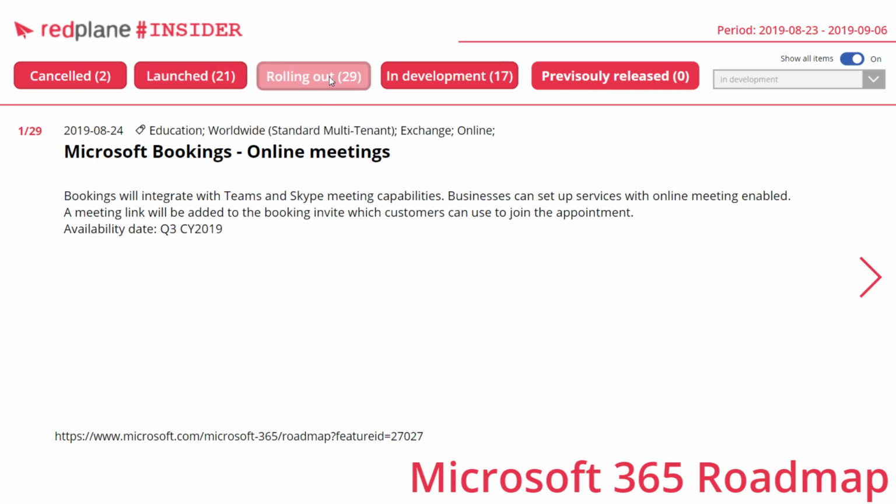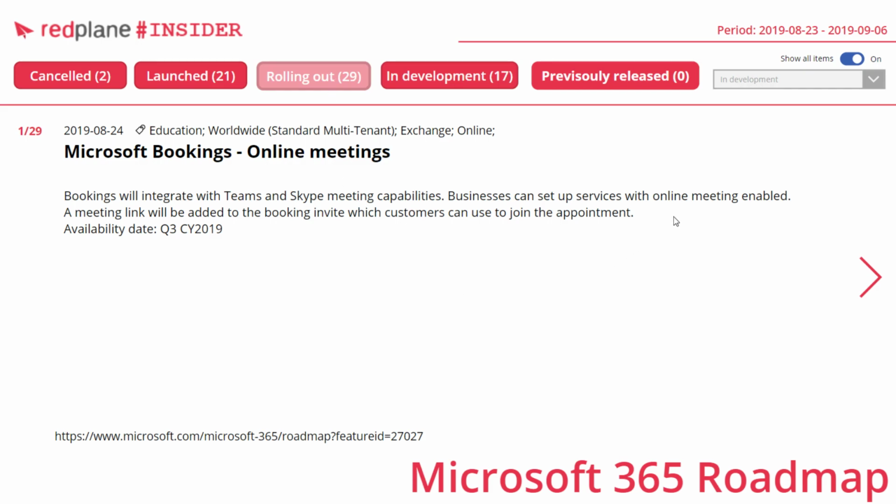Let's have a look at the items that are currently rolling out. There might be more items rolling out than we say here. These are just the items that have entered this category in the last 2 weeks. So we may have covered some items 2 weeks ago that are still in the rolling out phase, but this is just the new items. We do this just to keep the time down a little bit. So if you watch this every other week, then you should be familiar with everything that's currently going on.